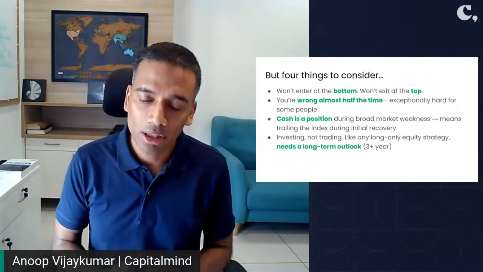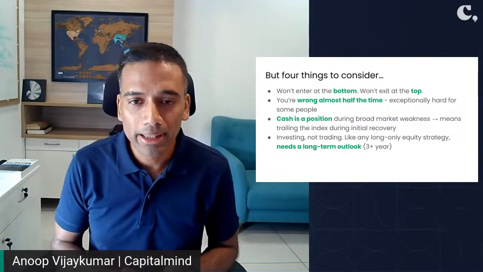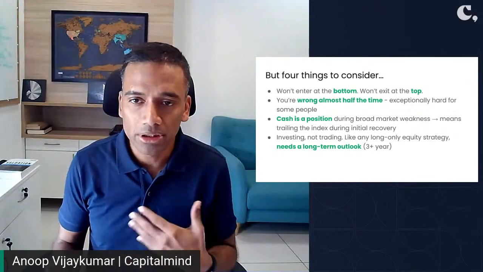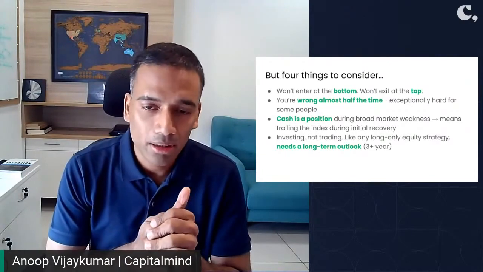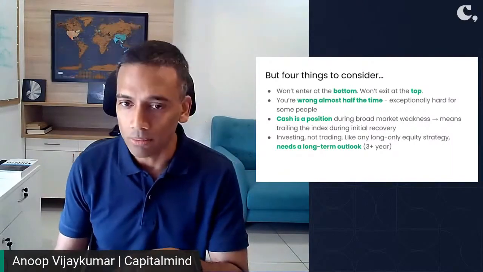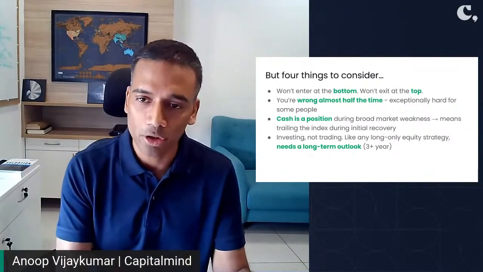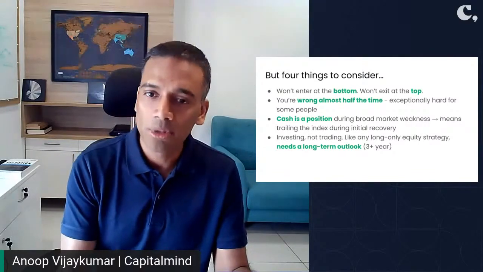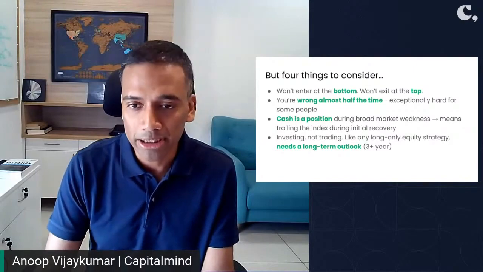So that's really about how momentum gets implemented, why it might work. But there's four things I think anyone should consider before even considering a momentum style of investing. It's because it's clearly not for everyone. One is that by definition, momentum cannot enter at the bottom, nor can it exit at the top. It's literally relying on what's been happening with the price of a stock before taking action. Therefore, a stock needs to have bottomed out and then gone up by a reasonable amount before a momentum strategy can get in.